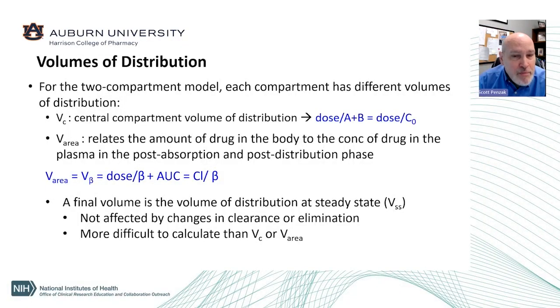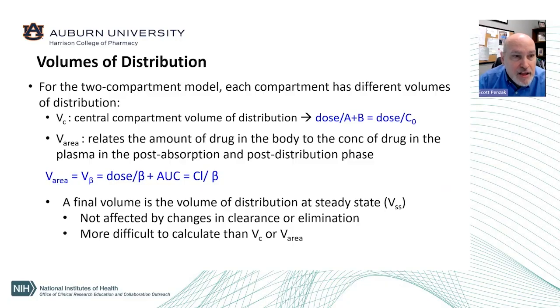Okay, so volume of distribution is something I'm not going to talk a whole lot about. It can be very complex, and this is one of the reasons why multi-compartmental modeling isn't done by everybody or used widespread therapeutically. It is more complicated and in general requires a computer program to generate these types of estimates and to come up with these different models. For example, the volume in the central compartment is pretty simple. That's just the dose over A plus B, right? And we looked at that in a previous slide.